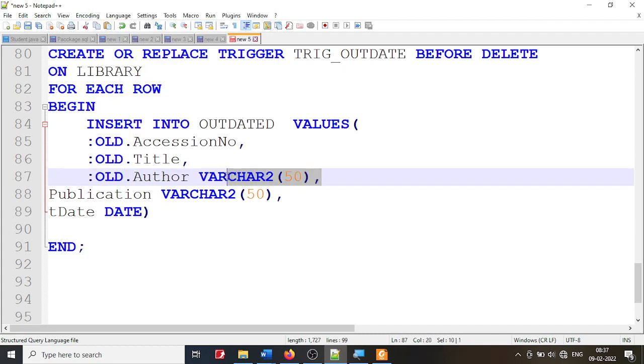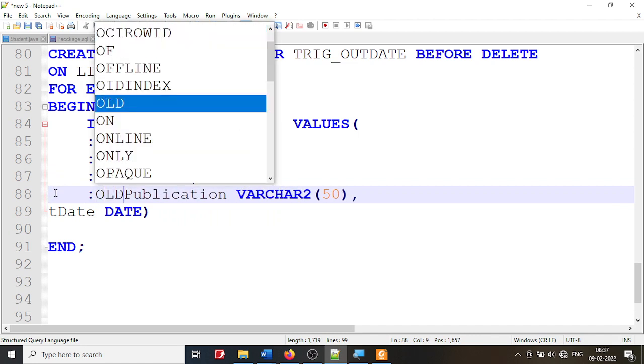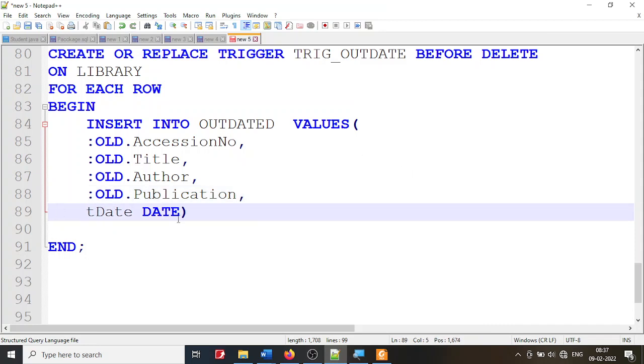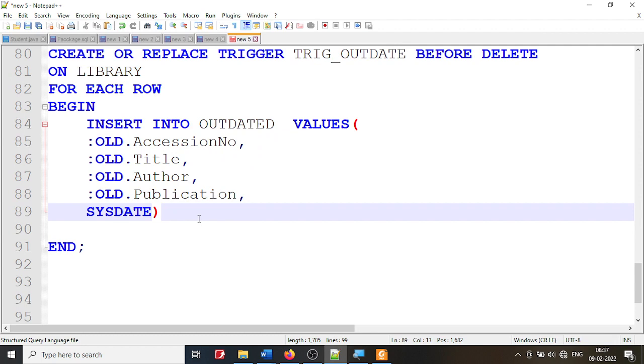Next one, old dot publication. So you get these many things. And the last one is the date. Remember, for the date I'm going to use sysdate. So that will be the last one.